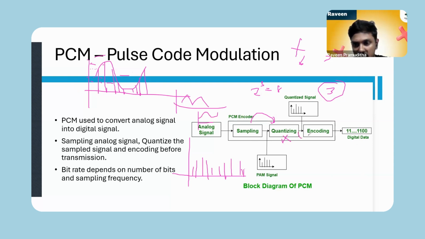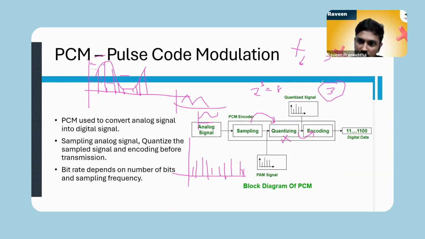Then we have the encoding part to convert this signal to ones and zeros. Our main goal is converting this analog signal to ones and zeros, like a digital signal. For that we are using this PCM modulation. As the encoding part, there are some encoding techniques such as Huffman coding and those kinds of things, which consider linear algebra and energy consumption. In the encoding part, we are converting this continuous signal to digital data.